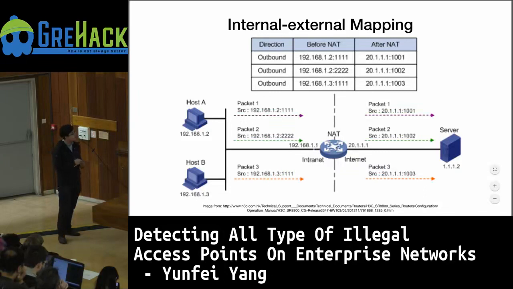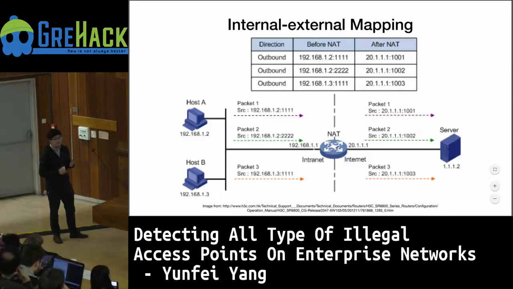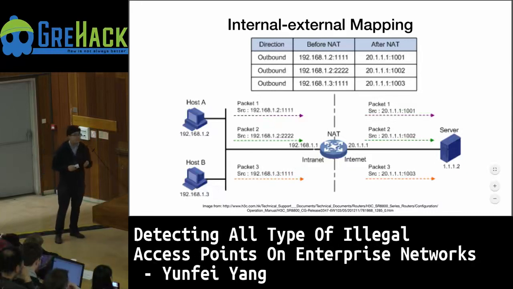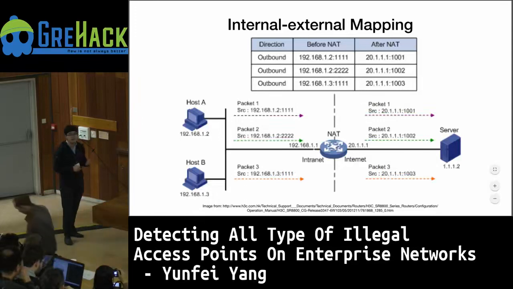When the three packets go through the NAT device, they will have the same public IP address, which belongs to the NAT device, but with three different ports: 1001, 1002, and 1003. Then the three packets are sent to a server on the internet. When the server sends back some packets to the NAT device, the NAT device will transmit the packets to host A or host B according to the mapping.